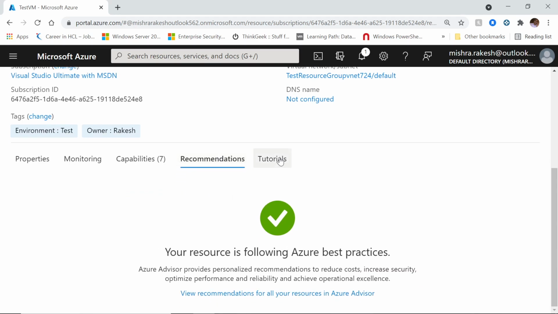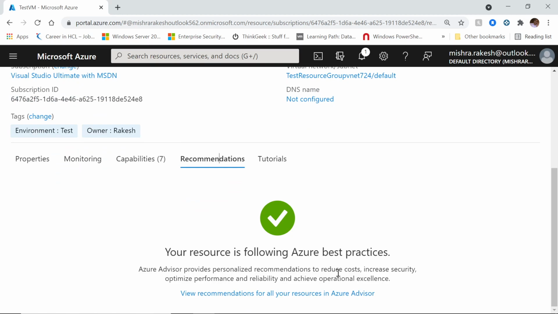And Azure has inbuilt AI, so it keeps checking all our resources, and if it finds any loophole, any best practice which needs to be followed, it will give us the recommendation. So right now it is saying your resources follow Azure best practices.